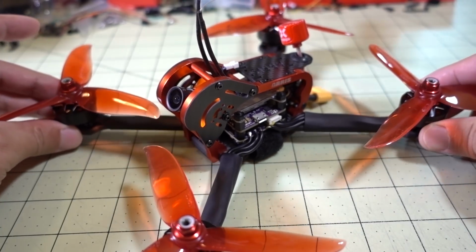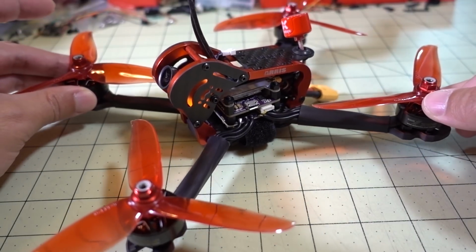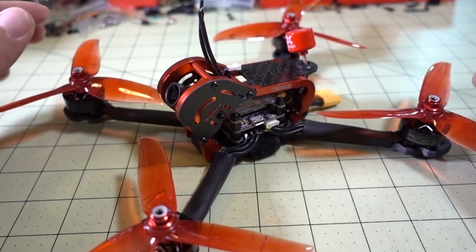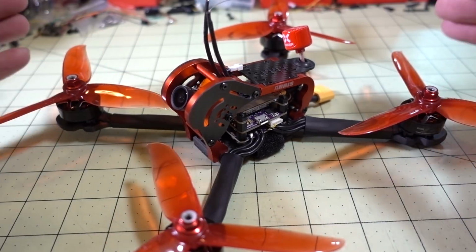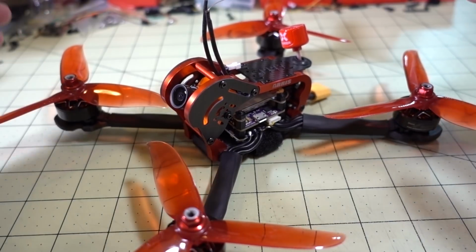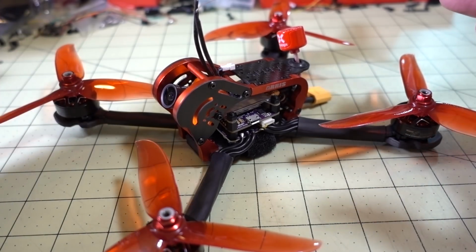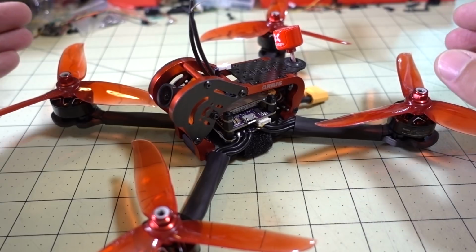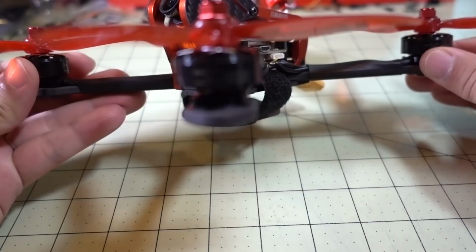Now, if you go to the link and check out the specs for this product on their website, I think they're going to be updating this because this model here is different from the one that's on their website, and I believe that they've changed the motors and the camera and this antenna here. So I would say go with what's in this video, because I think these are the actual parts that they're going to be shipping. I think the product page has some older specs, but I'm just going to go over what's on this model here because that's pretty much all I can do. They've told me that they're going to be updating the product page to match this model that you're going to see in this video. Anyway, so we'll start off with the motors.